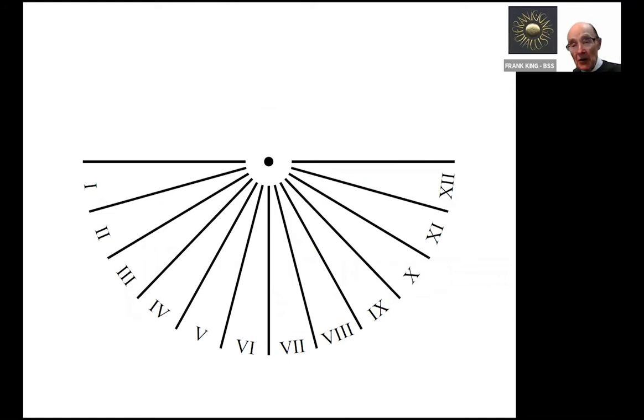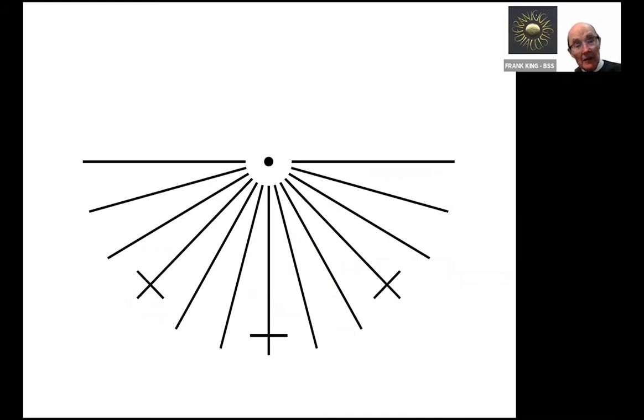And occasionally one comes across a sundial on a medieval church looking very much like this, but with the 3 relevant hour lines highlighted with crossbars, forming, of course, 3 Christian crosses. Clearly, this is suggesting these lines are special. But whether it is just noting that these are the times of 3 of the daytime Christian offices, or whether it is alluding to the 3 times mentioned in the story of the crucifixion, is less clear. On this one, I'm probably going to side with Hippolytus.